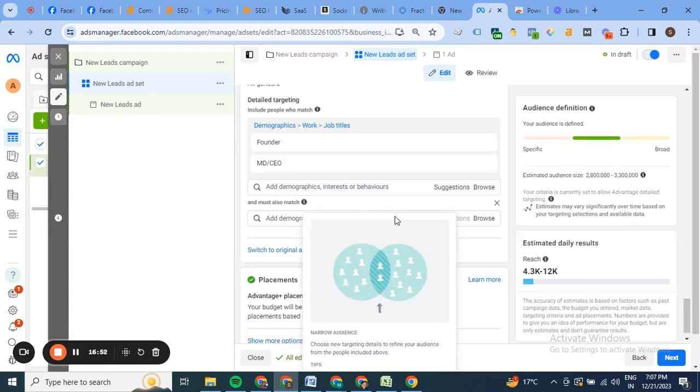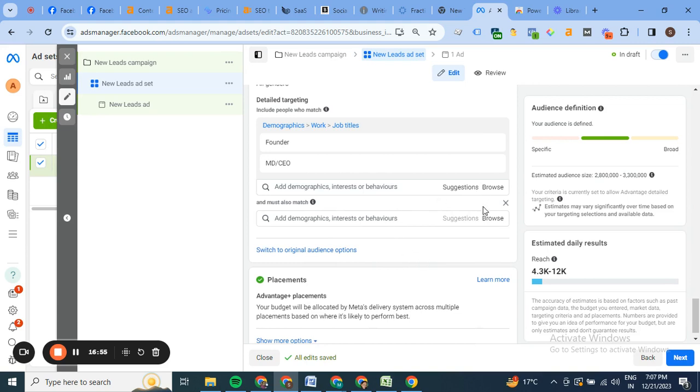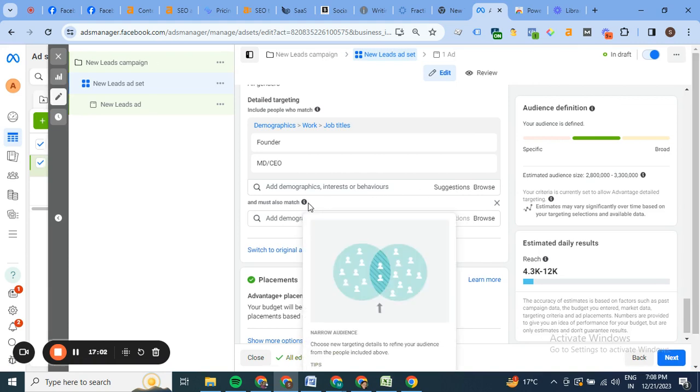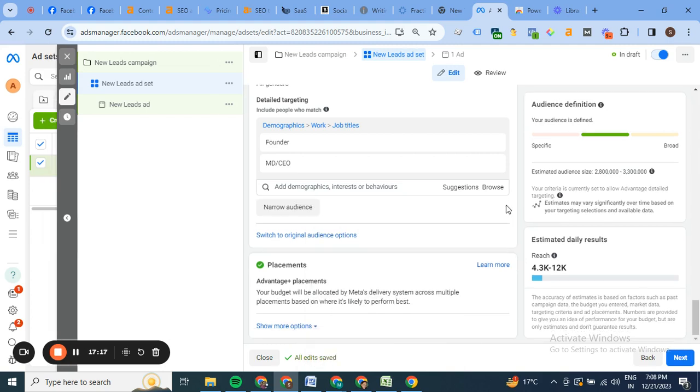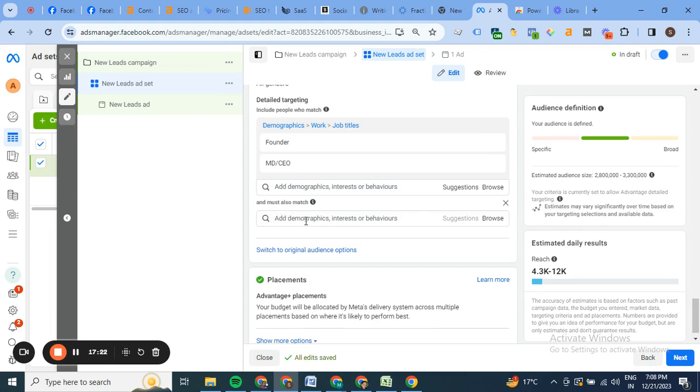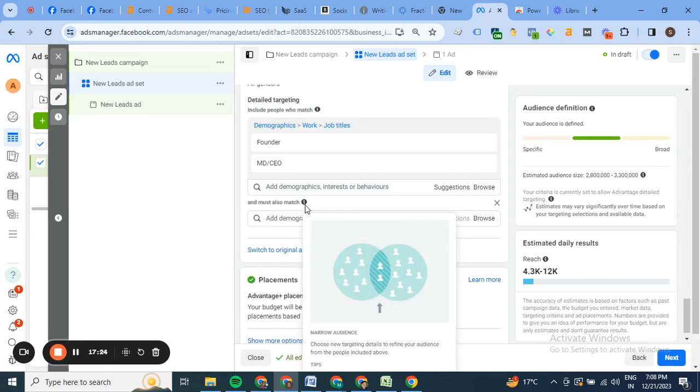And if you add this, then this will get minus out of this, and the ad will run only in this intersection area. When you click narrow audience and give something here, it will only run on this intersection area.